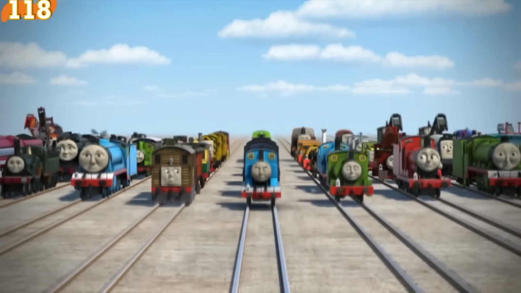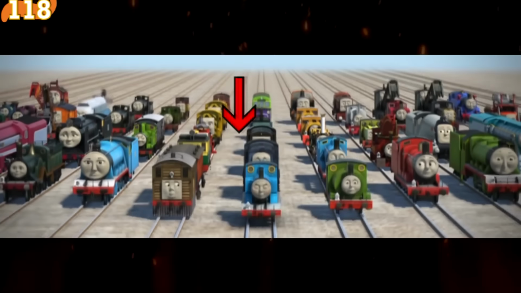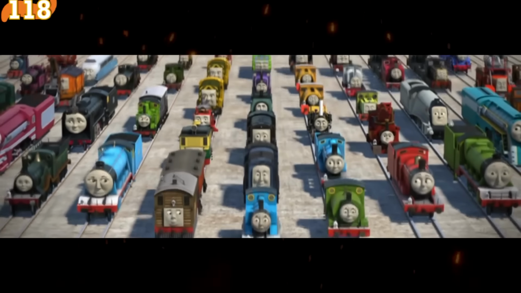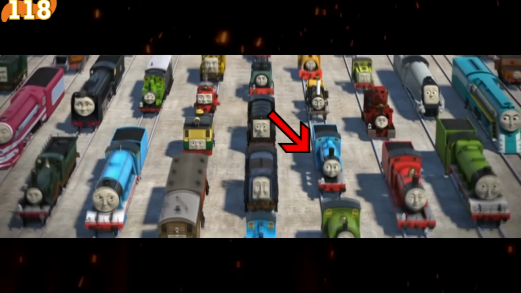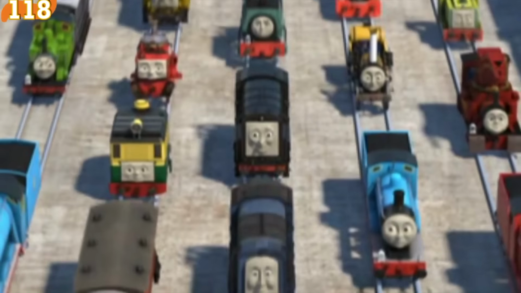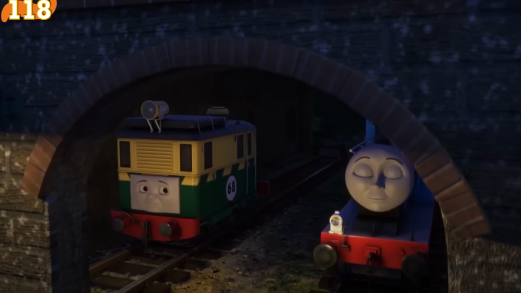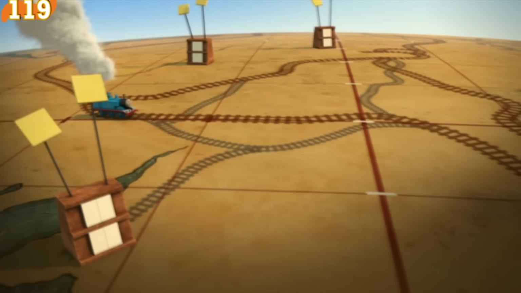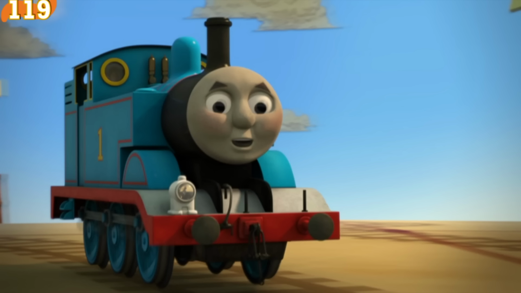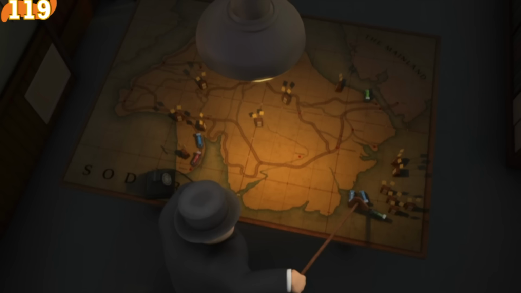There also might be some foreshadowing for a shed for Edward here. Notice how all of the original Steam Team members are at the front of the queue, whereas Edward is the only original Steam Team member to be at the back, and the character that he is paralleled with is Philip. This may have been foreshadowing for Edward being written out of the show, and later being paired up with Philip at Wellsworth. This map that Thomas imagines of Sodor is actually done in the same style as the map that we see in the Fat Controller's office at the start of the movie.